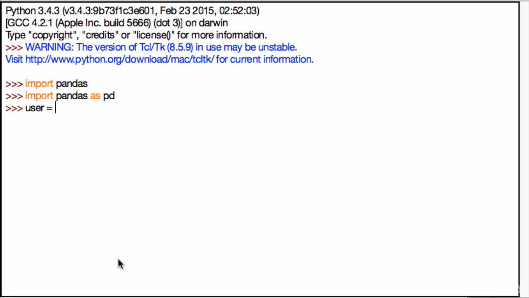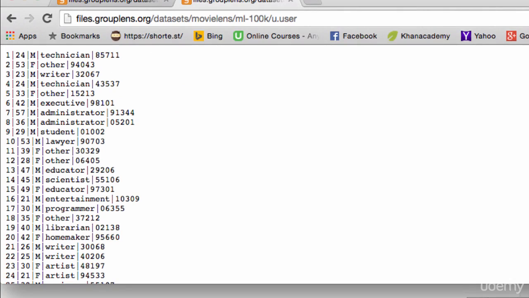Okay, so users is equal to pd.read_csv, and now we're going to specify the file path, ml-100k/u.user. That's the file name. Right now, taking a look at this data, what does CSV stand for? CSV stands for comma separated values, and you know that there's commas, right?